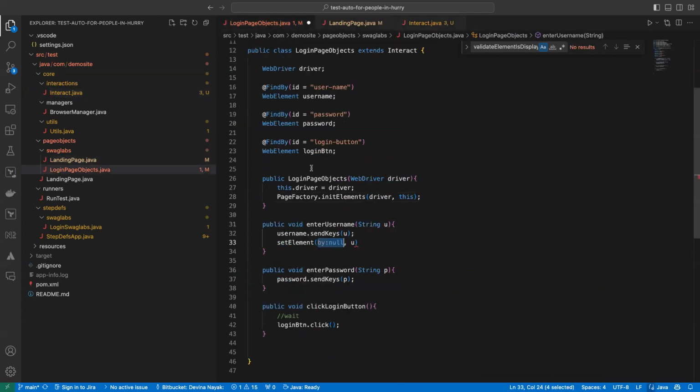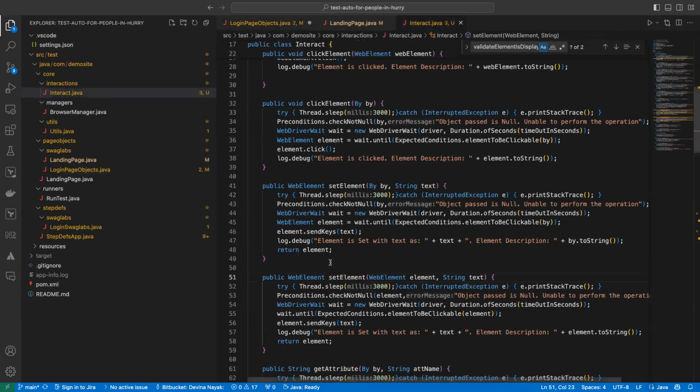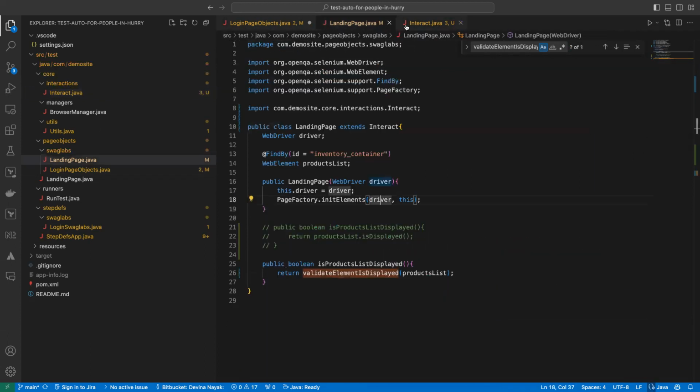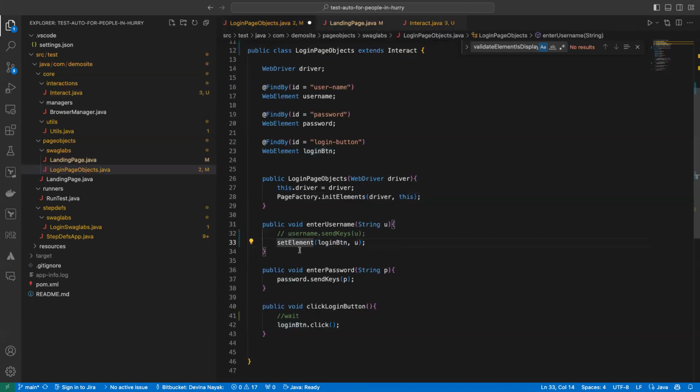Okay, so if I go here, now I have that method with me. So instead of saying this, I say set element, web element one, this one. And yeah, that's it. So I don't do this, I do this, because in this method, I have the wait as well covered. So I don't have to write all of that here.